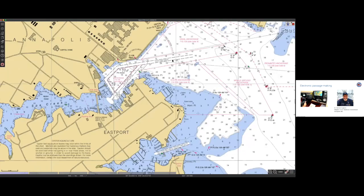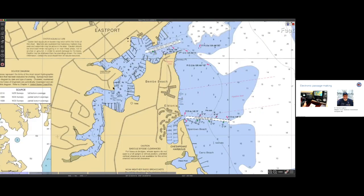and show you. So this is where our vessel is berthed, right here in Back Creek. Our clubhouse is located right here. So when we get ready to take a voyage, we can start plotting from where the boat is located, which is right here, out the channel to get out of Back Creek. So this is the heading that I'll need to take when I'm on board to get to this channel to exit out.